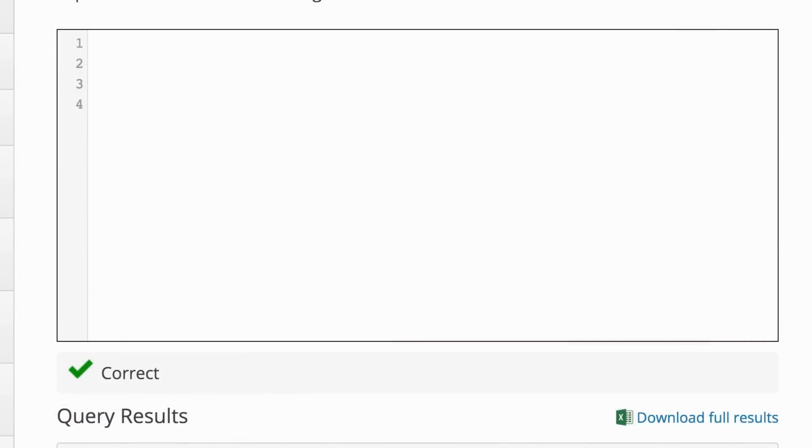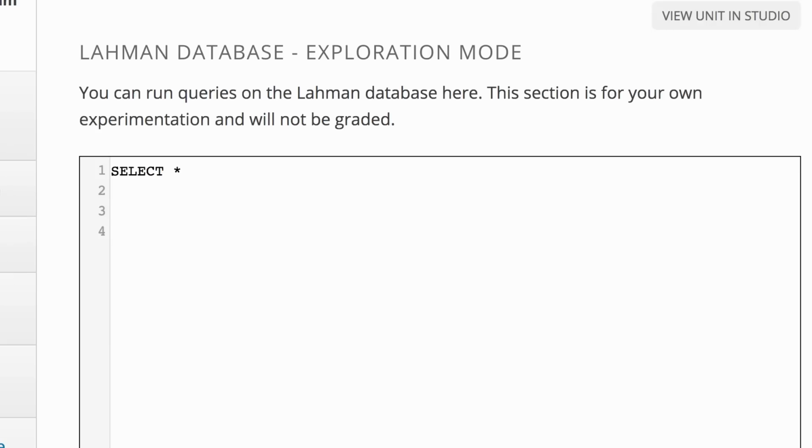So let's dive right in. Let's run our first query. And that's the select command, which is the key command you start with when you generate a query. When you make a request of the database, you run a select command. And I'm going to say select star, which means get all the field names in the table.